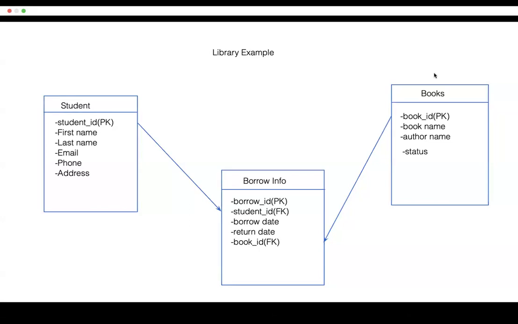So say someone comes to you and asks, do you guys have this book with you? You can just go into the books table and look it up. You can see the status. Okay, it's available. And if it's not, you say it's not there. But if I had the status in the borrow info, then I would have to go through all the transactions for no reason, right? The student only wants to know if that particular book is available or not. So that's the whole reason behind having the status over there.